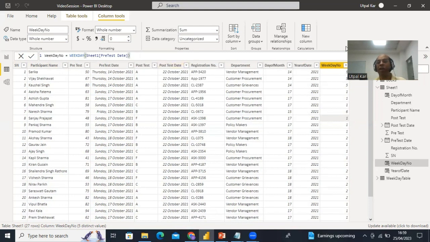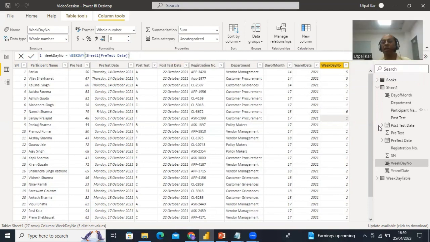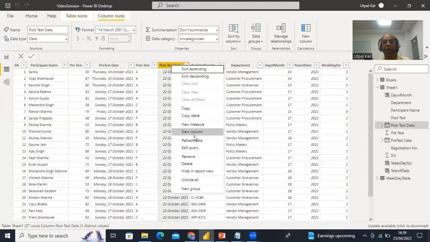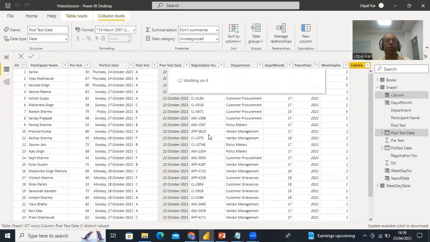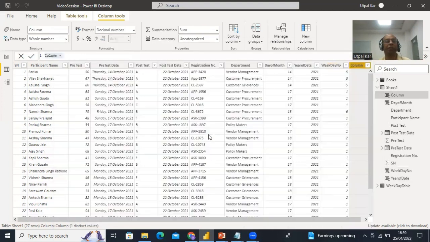So definitely you can see that in our data set, there is no column called final result date. So I have to add 7 days to this particular column. So we can do it, and here we will use the DATEADD function.